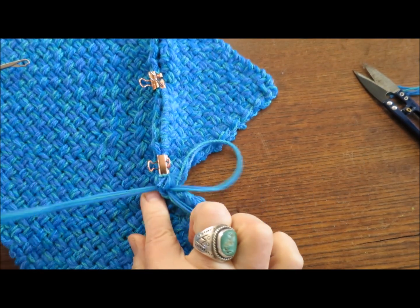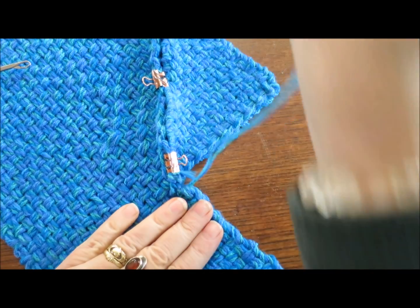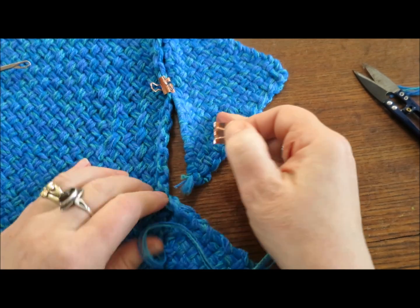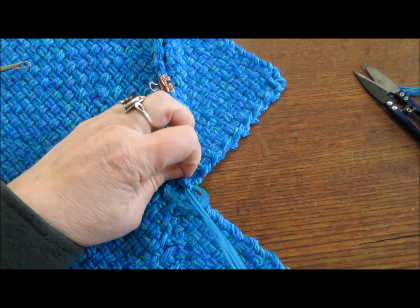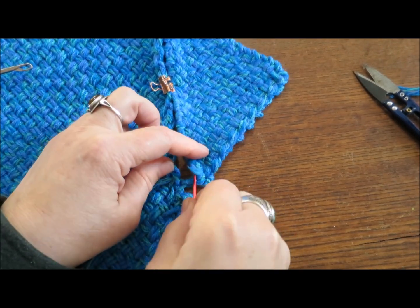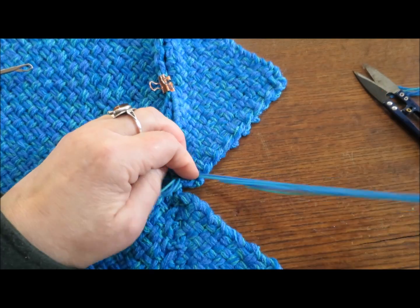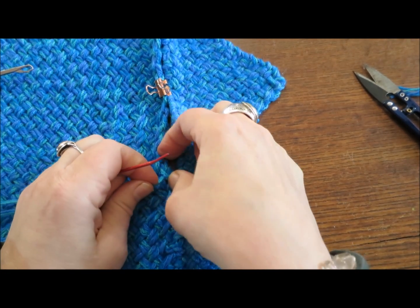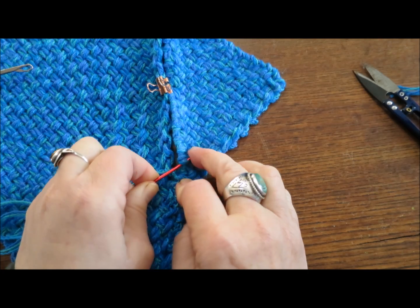It's interesting, because it's like the universe supplies the information in a million places all at once. Just when I figured out I really like using them this way, all of a sudden all these other people were saying, guess what? I really like using binder clips. And I just laughed, because Elizabeth Zimmermann used to call it unventing. She would figure something out at the same time as other people. Which is kind of horrifying when you're writing a book that isn't going to be out for another year and a half. You put in something you thought was very neat and new, and it's been out on the internet for a year and a half before your book gets released, and it's like, wah! Okay.